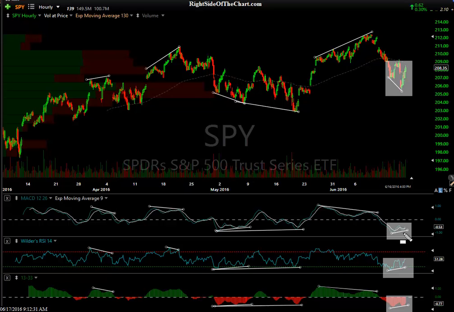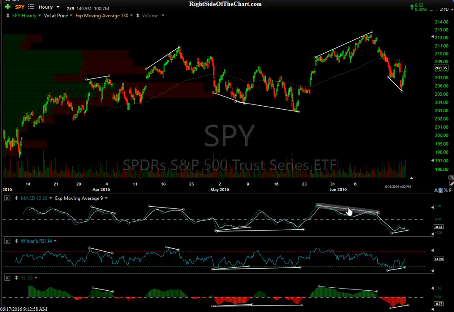I can tell you there's not any set formula as far as measuring that move, but the expected move when you have a divergent low or divergent high is typically commensurate with the scope of the divergence. So when you have a very small divergence, one that's formed over just a couple days or even sometimes hours, you can expect a reversal that may only last a couple hours or a couple days.